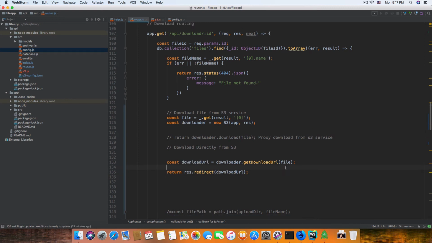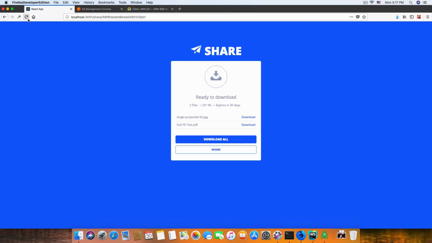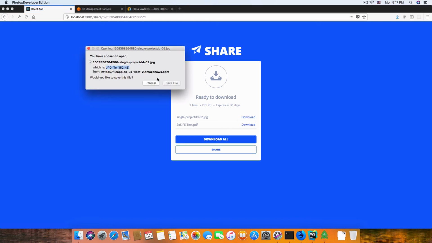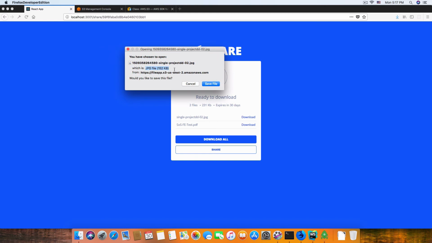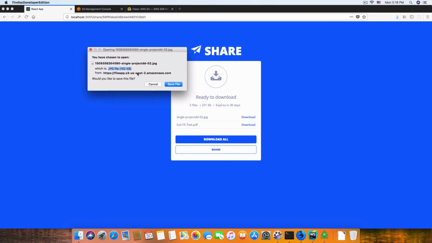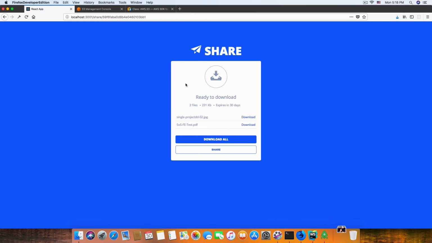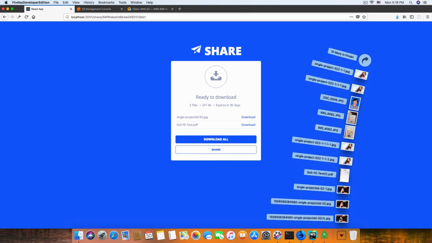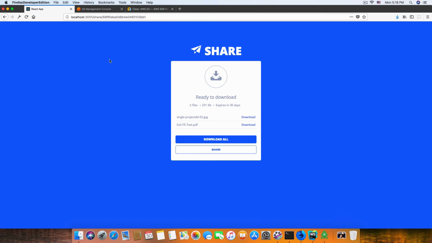Okay, so now you can see here's the download. This sends the user to download the file from Amazon. This is the URL from Amazon. So this way is faster for downloading the file because the user downloads directly from the Amazon S3 service. You can see that. Okay, so this file is already saved on my computer.